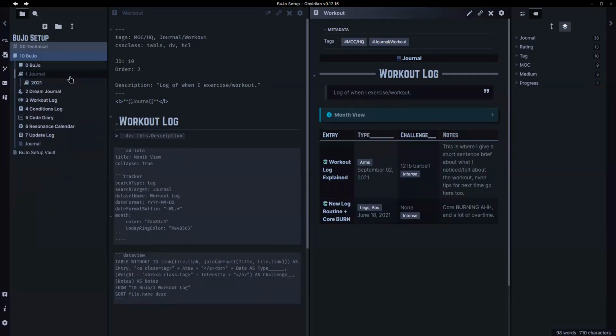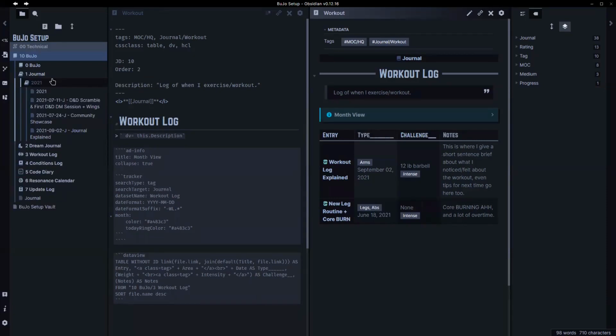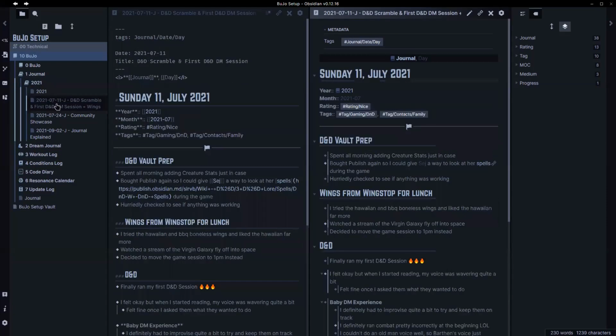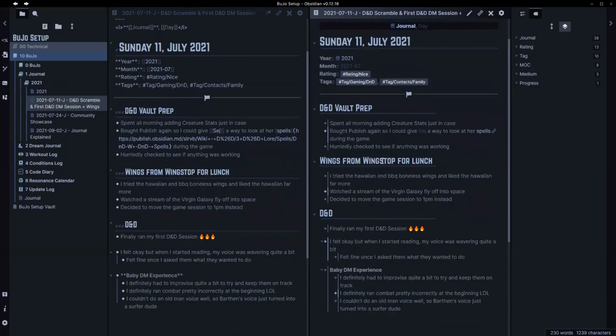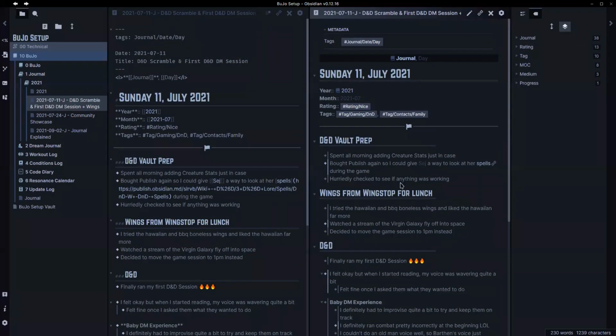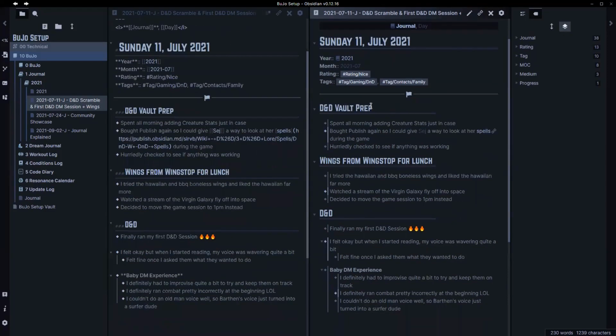So going into the first section, which is the journal section, where is my usually just my day outline. This is an example of one day where I have basically all of the metadata just displayed on the page, and it'll just have headings for specific events that I want to talk about.